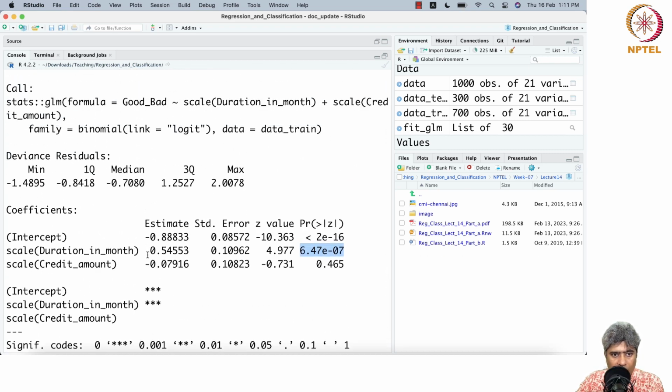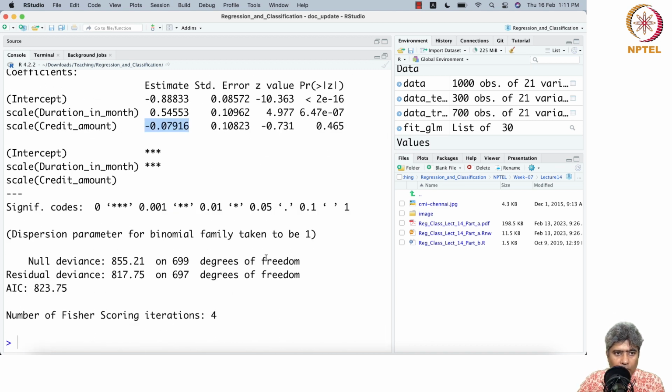So this is the estimate, the coefficient. These are the standard error and Z value. So you can create these. And now we are going to pretend that the GLM function in R does not exist, and we want to code it from scratch.